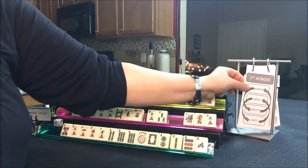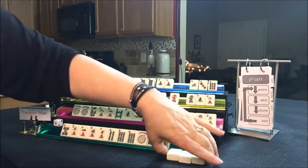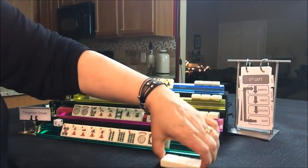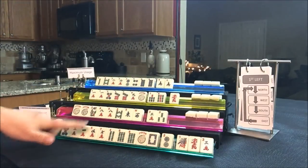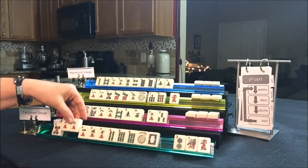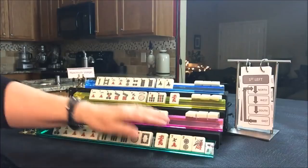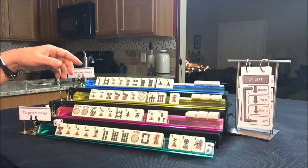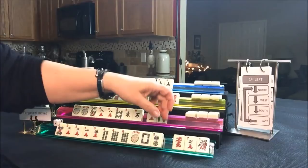First left: East passes to North, North passes to West, West to South, and South to East. Let's see what East got — they have 3-4-5-6 now with a three. We have tiles to pass and we're building around the three and the six, playing 3-4-5-6. We could probably get rid of the seven at this point. I think dragons are valuable — if you don't have to pass them, try not to. Actually, let me not get stuck passing two dragons, so let's pass it.